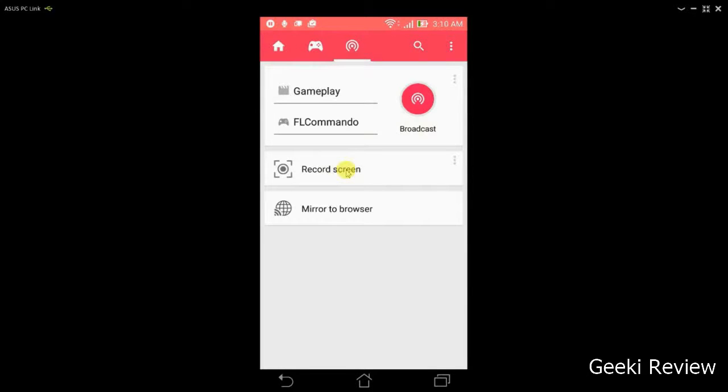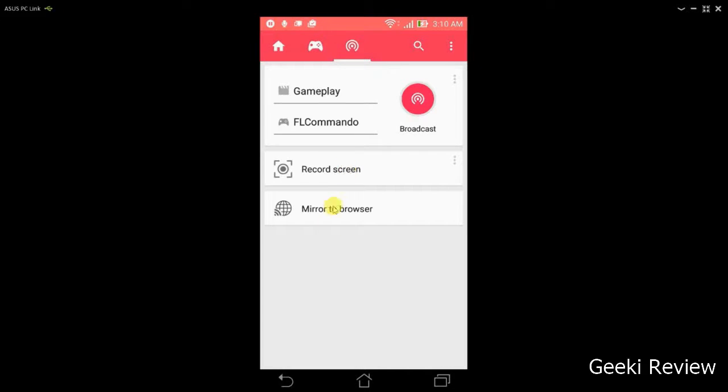But before that, I would like to share some facts. Well, I saw a lot of comments. People said it's not working for them. If you are running Android KitKat 4.2 operating system, then this application won't work for you unless you root your phone. But if you are on Android 5.0 or above, this application will work for you without rooting. So I would suggest or request you guys to upgrade to Android Lollipop 5.0 for this application to work.